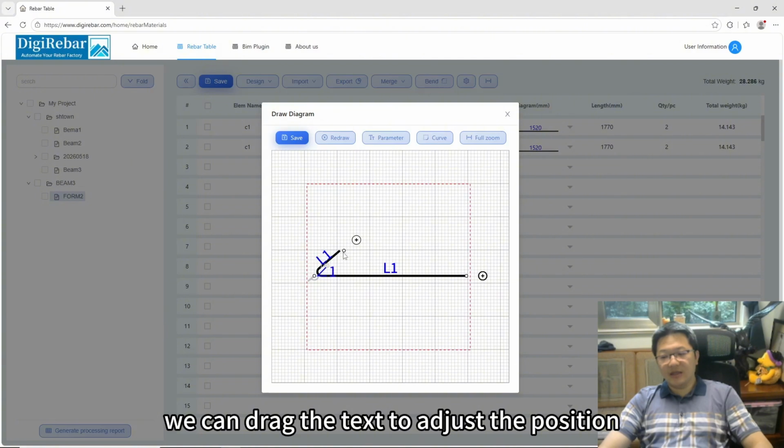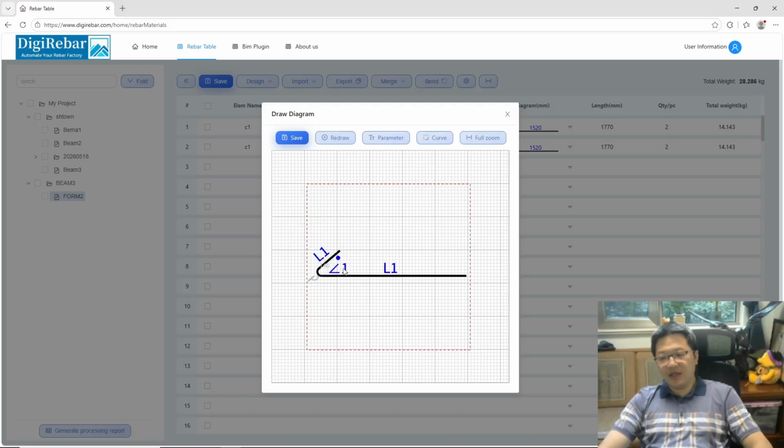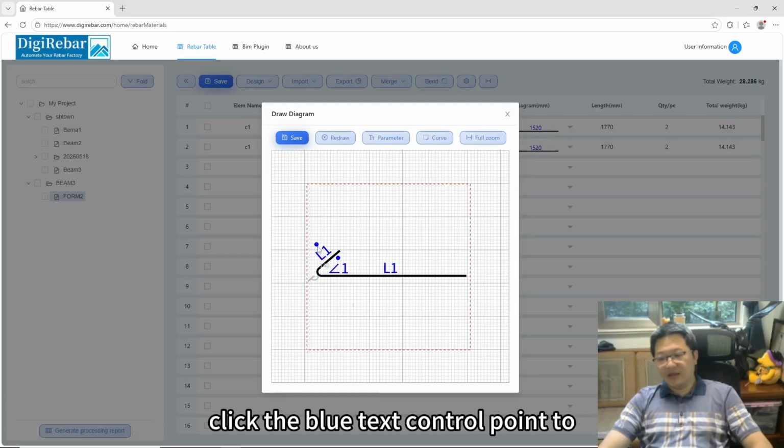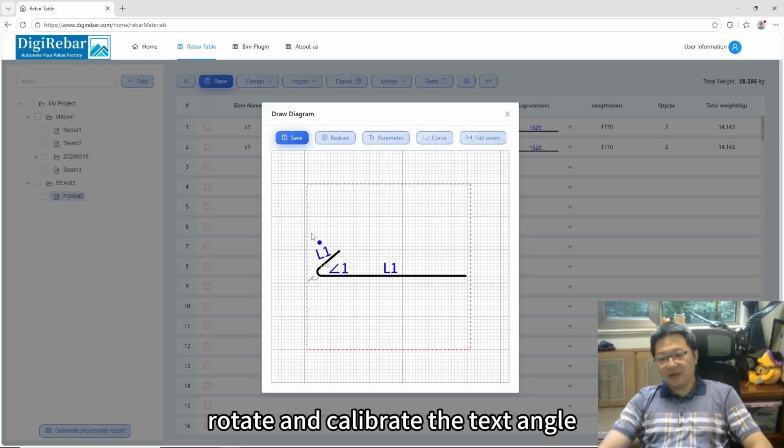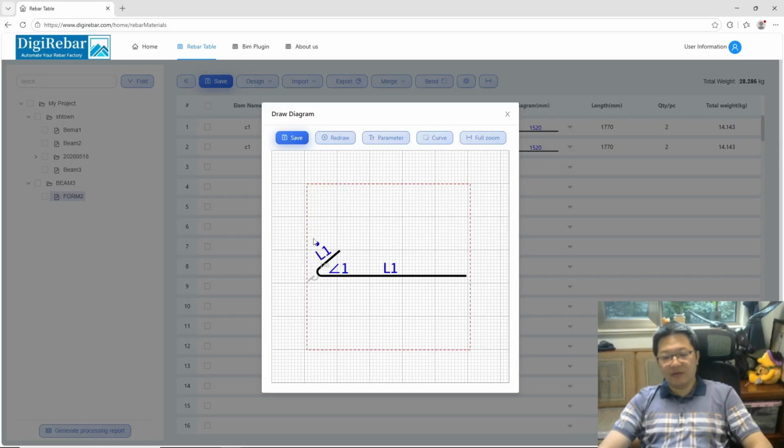We can drag the text to adjust the position. Click the blue text control point to rotate and calibrate the text angle.